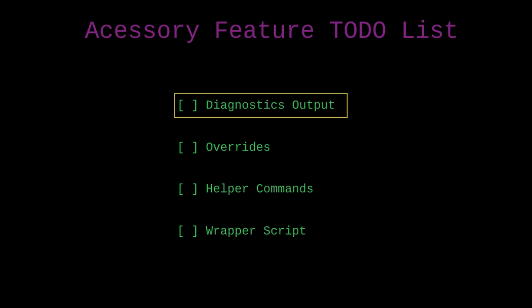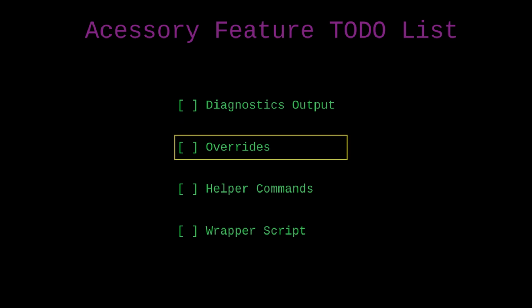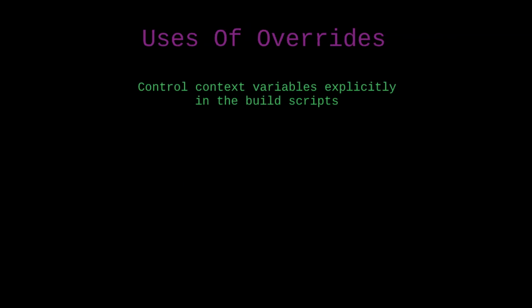Then I want to work on overrides. Overrides is a concept that I've only added to the previous iteration of the script, and I'm still working on it. It's kind of fresh. The idea of overrides is we have these little variables that are in the local context, in that local folder hidden from Git. And what I want to be able to do is build scripts that can modify those local variables for a particular build without changing the actual value that is there by default, right?